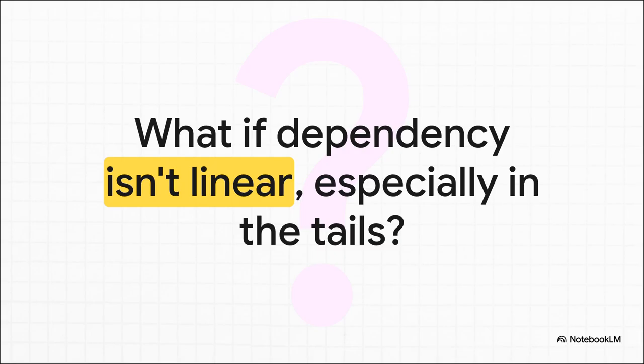Now, this is the question that should keep every serious risk manager up at night. What happens during a major market crash? Do assets that seemed completely uncorrelated suddenly start moving in lockstep, all heading for the exit at the same time? This is the scary domain of tail risk, and it's where simple correlation can fail and fail catastrophically.